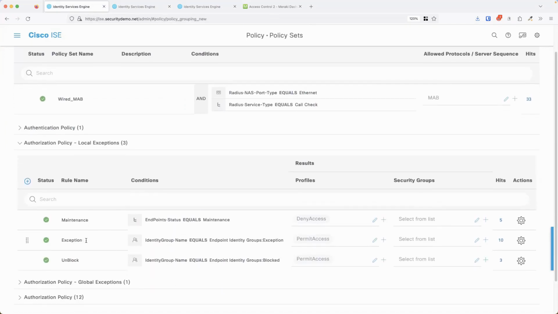Like I said, if somebody has an exceptional situation, they just need to get network access, we're just going to give it to them. We'll put them in this group and it'll just work. That's a way you can use these exceptions, use these groups for that. Or maybe instead of using a whole group, you just do it by endpoint as a local attribute. So there's that.